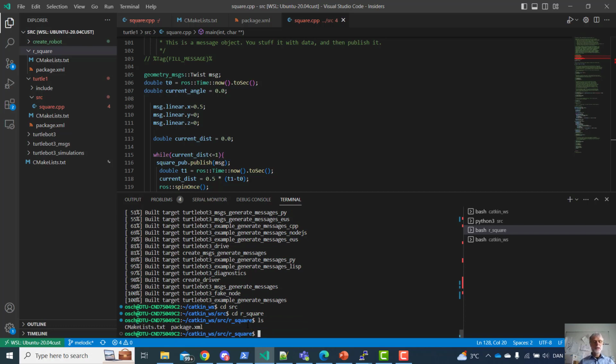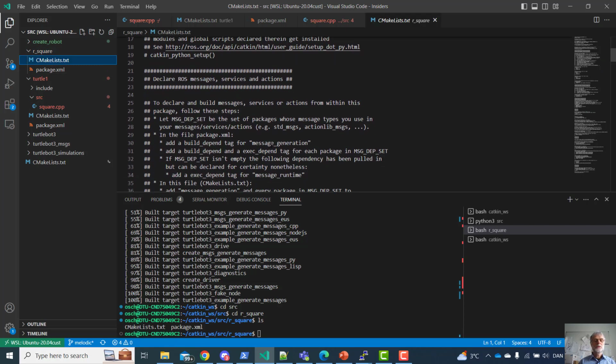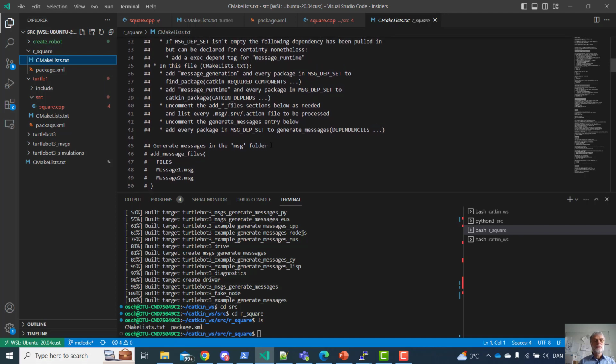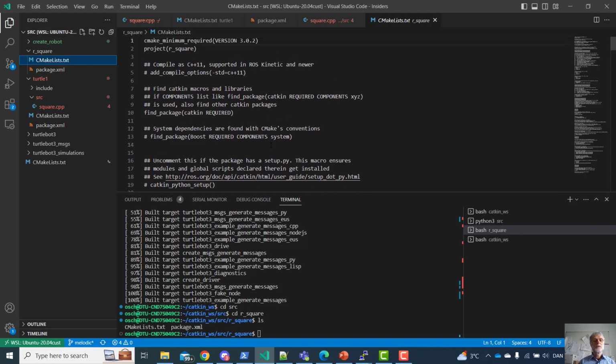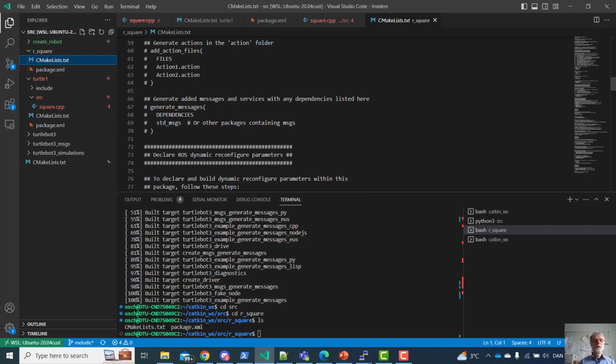Then we have the CMakeLists file and the package XML file, and let's go in here first, because I think we should add a little bit from the turtle sim package here about the dependencies.